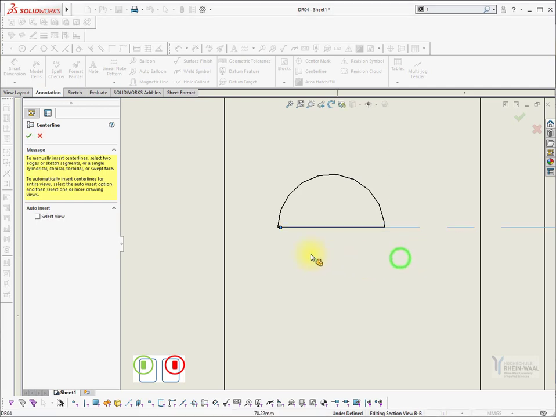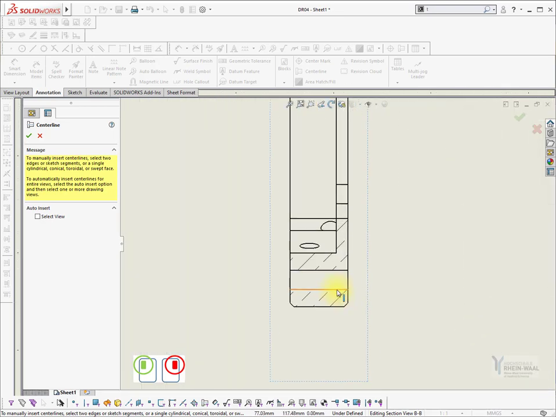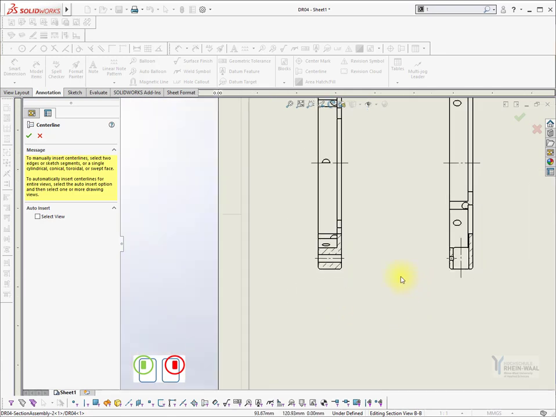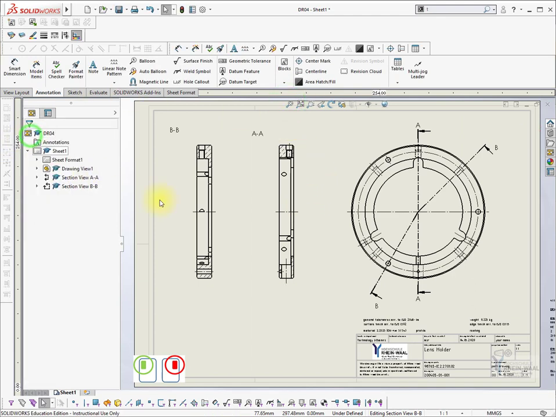Now you can clearly choose the center line and do additional actions on this one. When finished, click OK.